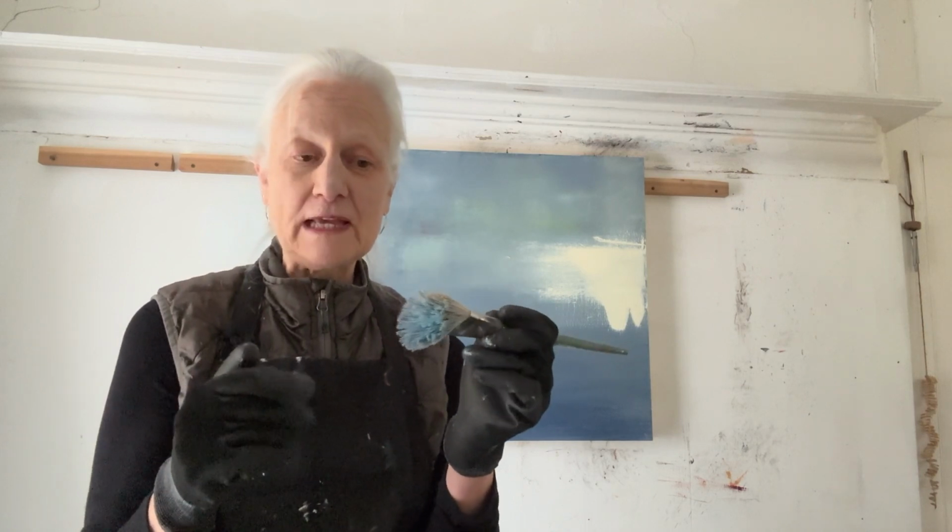The next and probably the most important tool is a filbert. Now this is not just any old filbert. This is a Princeton brush synthetic filbert, synthetic bristles, 6100 series. You'll be able to see the link down below. The bristles are soft, but at the same time sturdy enough that you can ruin them, and that is what I do with a filbert. And this is a size 16. It's important to get a 16.